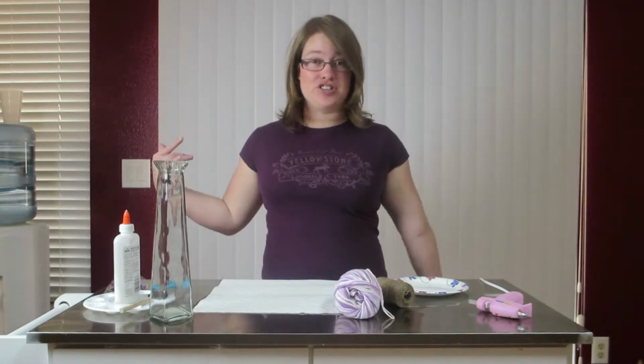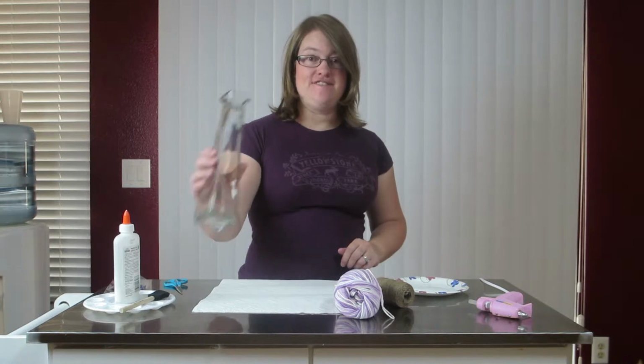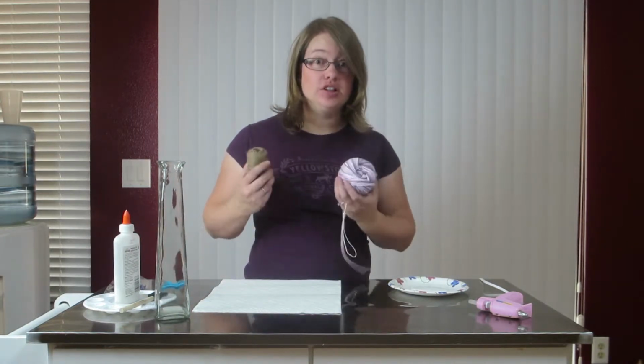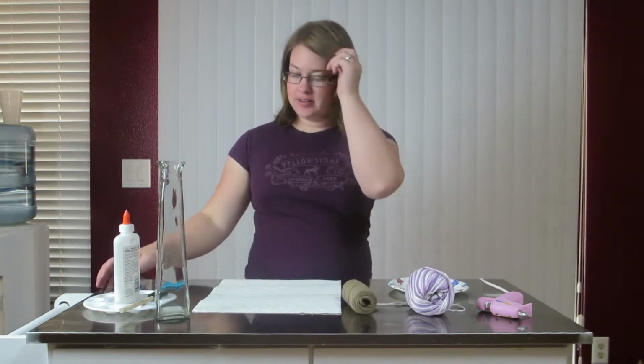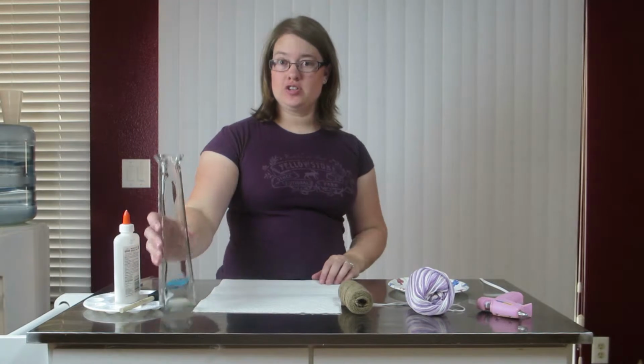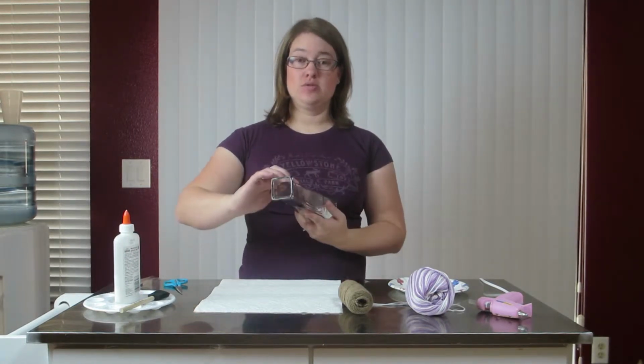Welcome to Craftastrophe. Today we're going to make an awesome craft with a vase, some yarn, twine, and glue. And then to top it off, we're going to use some little bows. So first what we do is we prep the vase, and we're gonna put some glue on here.